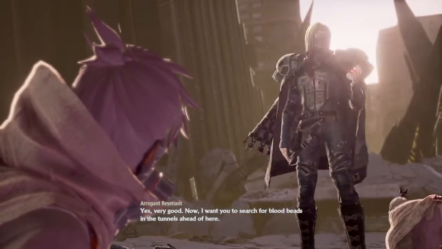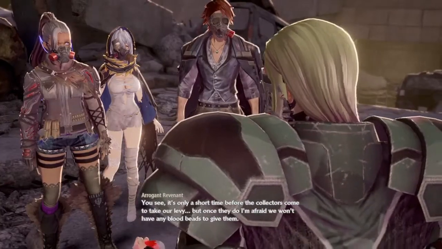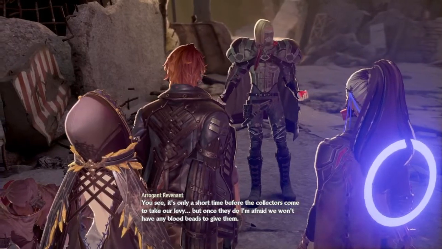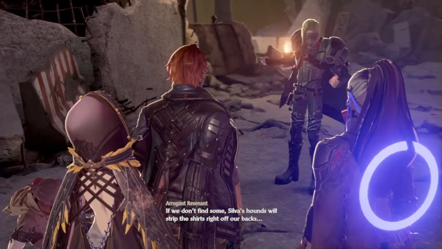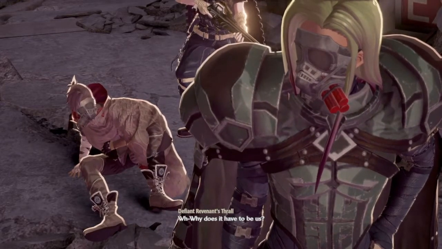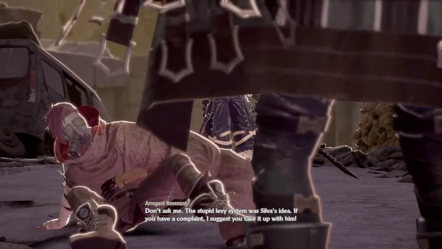Yes, very good. Now I want you to search for blood beads in the tunnels ahead of you. Blood beads. You see, it's only a short time before the collectors come to take our levy. But once they do, I'm afraid we won't have any blood beads to give them. If we don't find some, Silva's hounds will strip the shirts right off our backs. Well, that's the long and short of it. Why does it have to be us? Don't ask me. The stupid levy system was Silva's idea. If you have a complaint, I suggest you take it up with him.